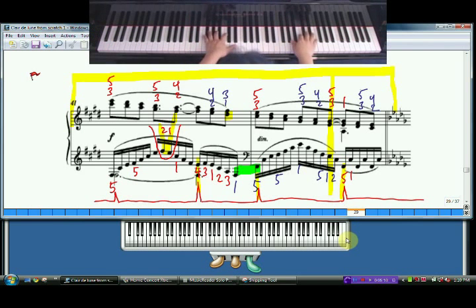So one last time, okay? Change positions, change positions, change positions, and then you change your pedal. A little faster. Okay, take your time. This is one of the most beautiful transitions. And then we're going to have some slightly easier material coming up next.